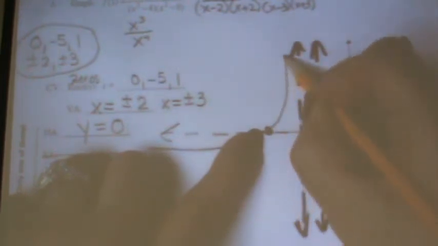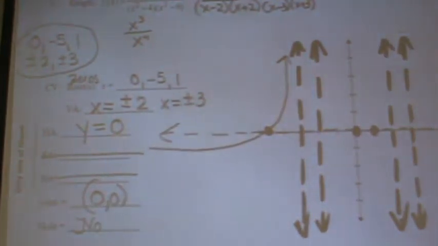So according to my little table here, my exclusion chart, from negative infinity to negative 5, where are we at? In the negative region. Well, where's negative 5? Right here. So we need to be in this region. So we're just going to go like that. From negative 5 to negative 3, where does it say we are? Positive. So we're going to be above the x-axis. We've got an asymptote to guide us.